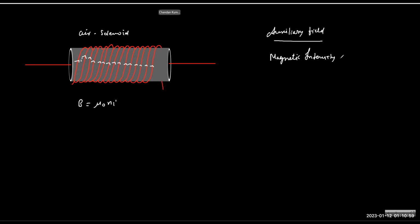This magnetic intensity, which we represent by the capital H, always takes care of the field which you have applied. It will always try to eliminate the induced part. And therefore, the definition of this H is unique. So in any space, in any medium, the H vector we define as the resultant B, B here representing the net value of B, which we don't know, upon mu naught, because it is to do with the intensity of magnetization. To make it dimensionally correct, if you know B equals mu naught nI, or mu nI for a medium, where mu is the medium permeability.